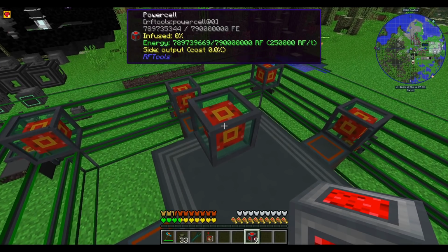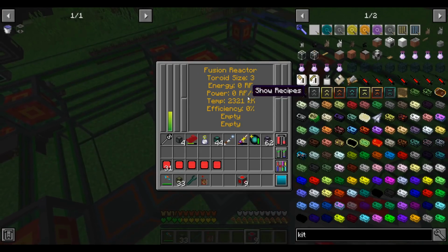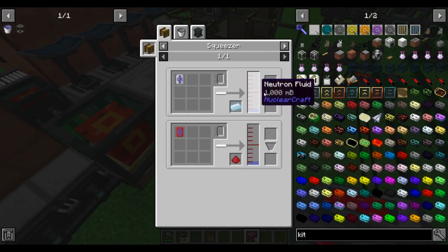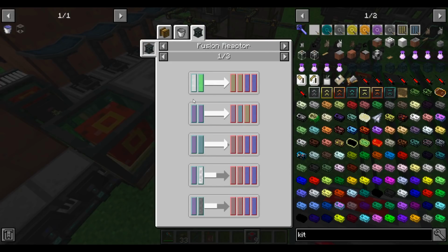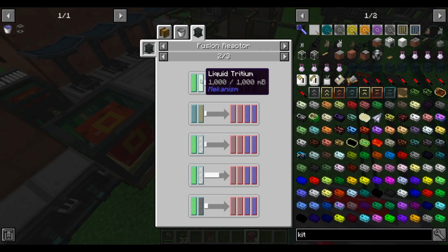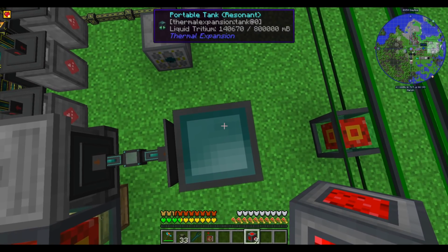This thing is draining a fair bit of energy right now to power it up. I mean, 250,000 RF per tick. Once it gets up to temperature, we can fuel it. So to make neutron fluid, let's see, to make it out of, this is tritium, right? So where is tritium? To make it out of tritium, it's a 100 to 1 ratio. For 2,000 millibuckets of tritium, we get 20 millibuckets of neutron fluid. So if I need a bucket of it, I need 100 buckets of tritium.